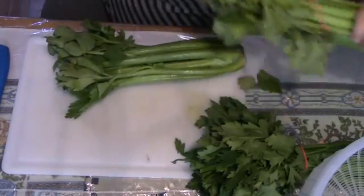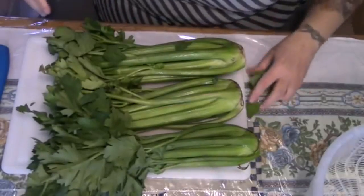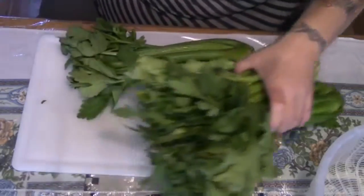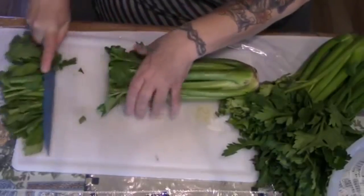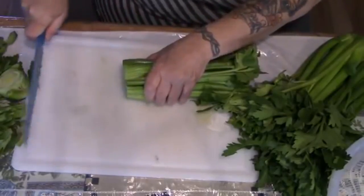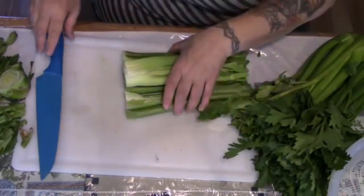And for those of you who are asking, yes, I will probably can some celery too, but I have not had a lot of luck with dehydrating celery in the past. So I found out it was because you're supposed to parboil it. You're supposed to blanch it for at least a minute in boiling water. Otherwise, I just cut it up and dehydrated it, and what happened was it never rehydrated properly.